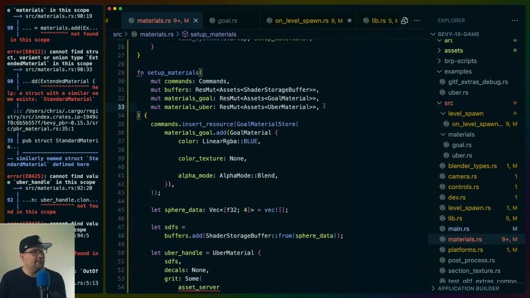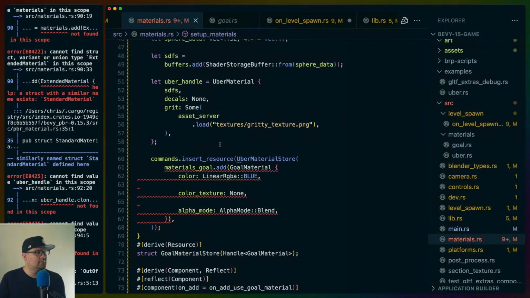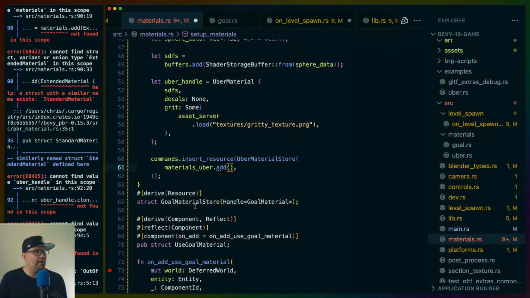Asset server is easy. So we get our Uber material store. This is materials Uber, I guess. We need to delete this and add Uber handle. That's not a handle. Why did I name it handle? The world may never know.